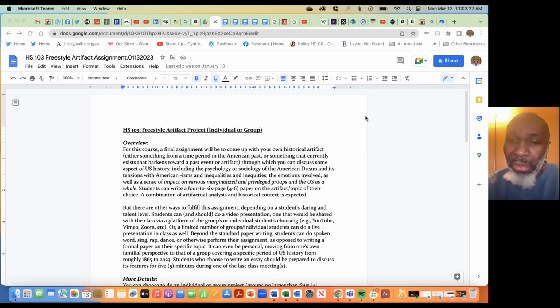An artifact is anything. It's not just a shard of pottery that an archaeologist finds somewhere in some archaeological dig in Pompeii or in Central America, dealing with the Maya or the Inca in South America, or Angkor Wat out there in Southeast Asia. It is anything that has intrinsic historical value. In this particular case, intrinsic historical value that had an impact in its time or had an impact beyond its time, right? Within the period, right?